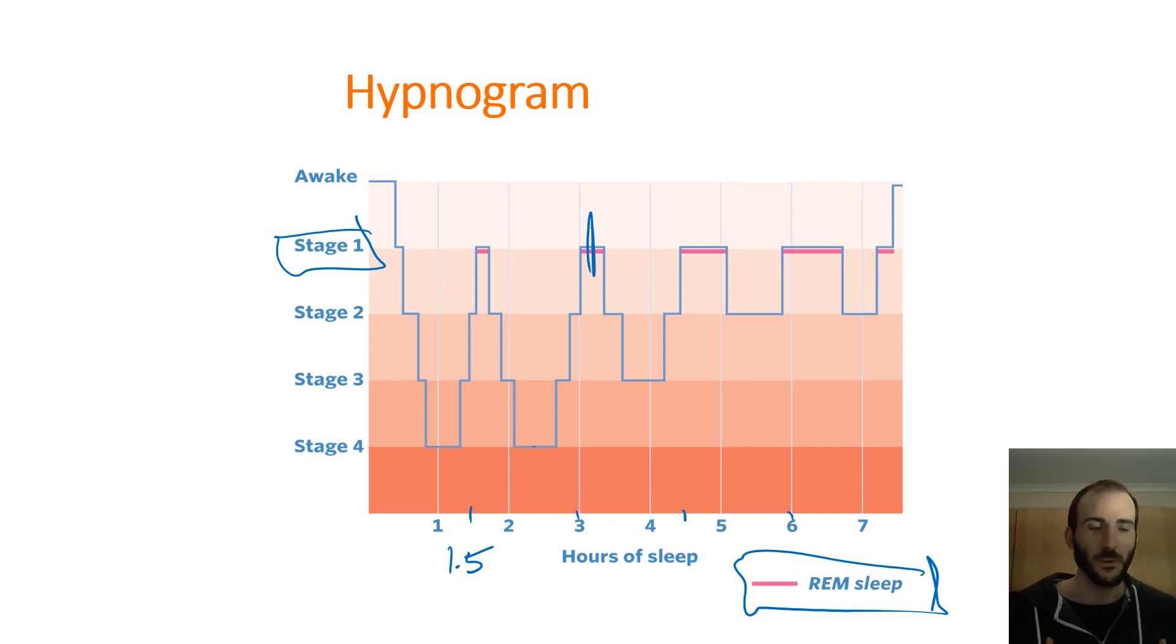You might then fall back into a lower level of sleep. And then your alarm goes off at a good time. You've had seven hours and you feel so tired. Well, that might be because you weren't at that peak where you were nearly awake. You'd actually gone back down into a deeper level of sleep. And so your mind's not feeling ready to wake up. So yeah, hopefully that's an experience you can relate to. And hopefully this ultradian rhythm helps to illustrate why.